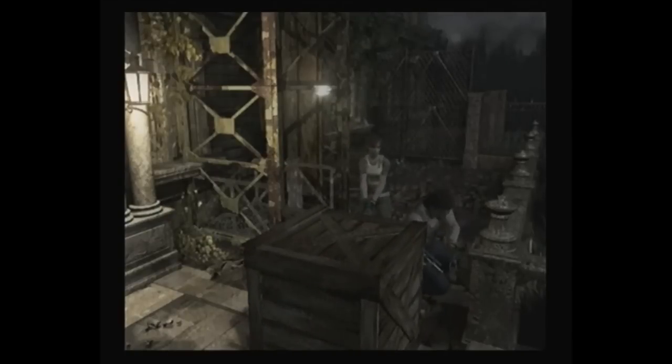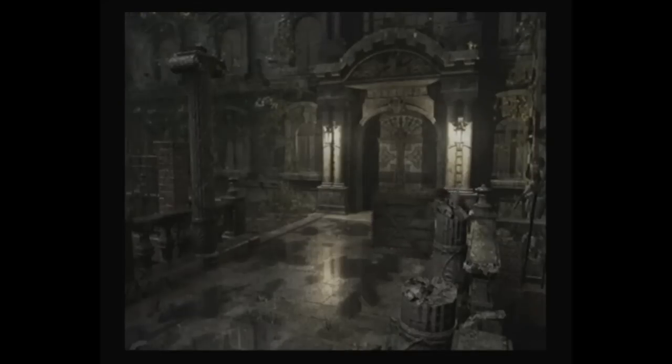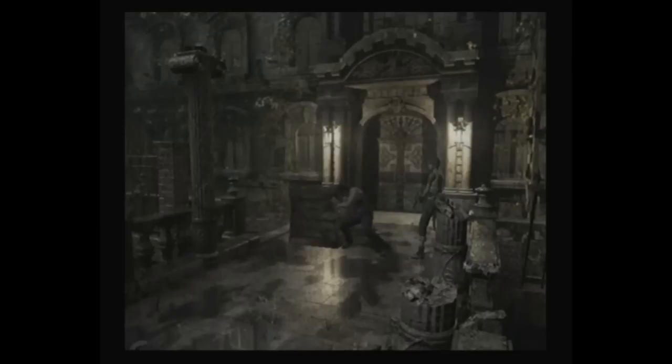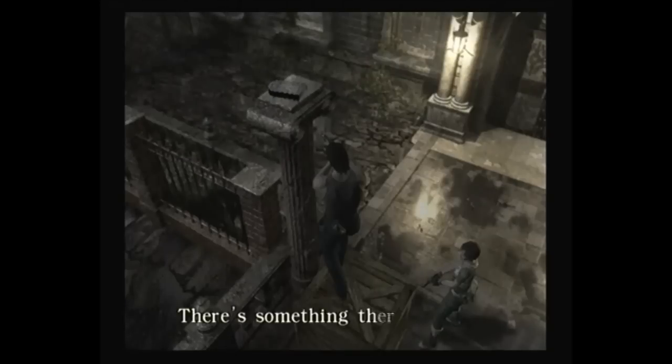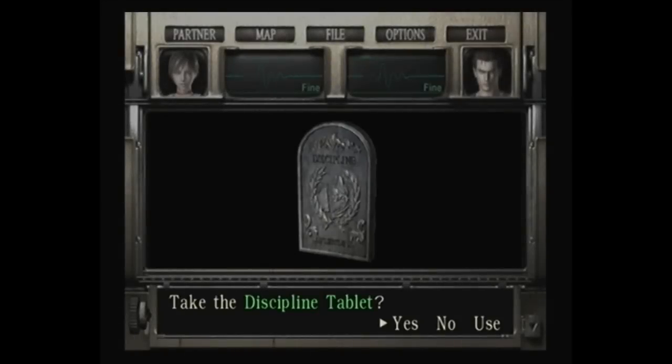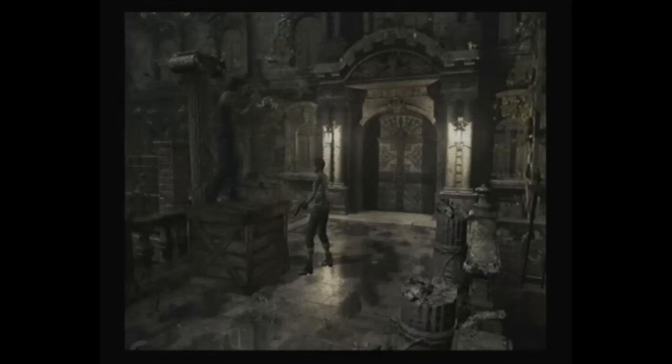Alright, we should be done with the research facility by the end of this video, folks. Definitely, actually. See that thing shining up there? Well, that's what we came out here for. Right, climb on up. Come on, Billy. Something there. This is the third tablet of three. Discipline. Unity. Discipline. Obedience. Now back to the main hall.